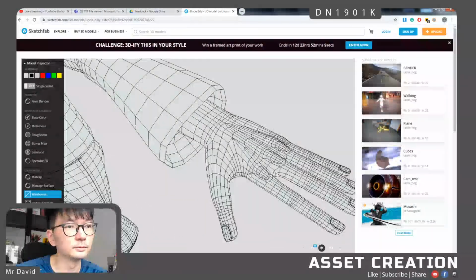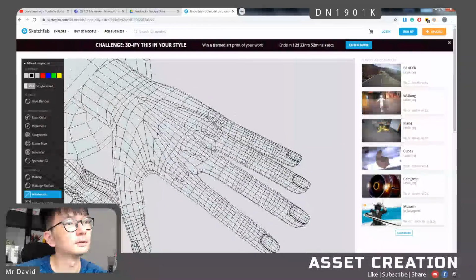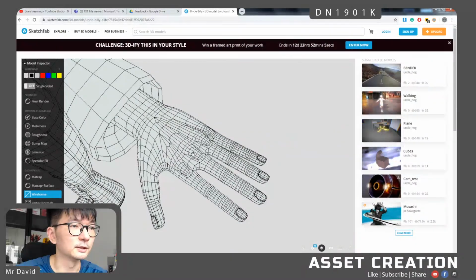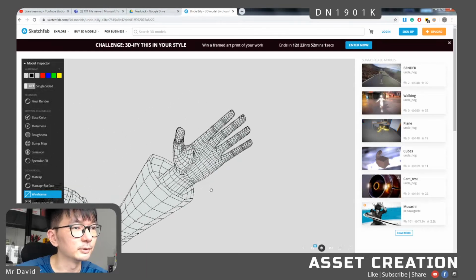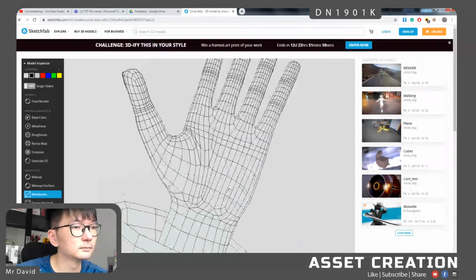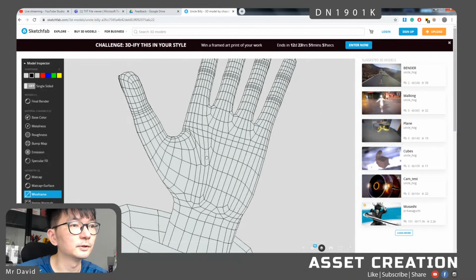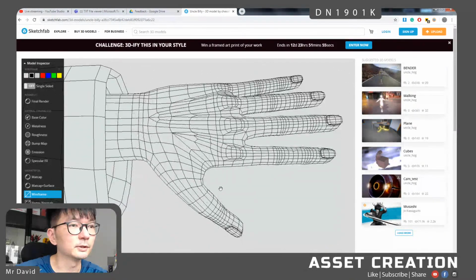Okay, you can use this to help you guys. Slightly better on the knuckles area and the palm area as well. The model here is heavier than the one that we're working on because I have to subdivide and bring it over to Sketchpad. Otherwise, you can actually reduce it by half, right?